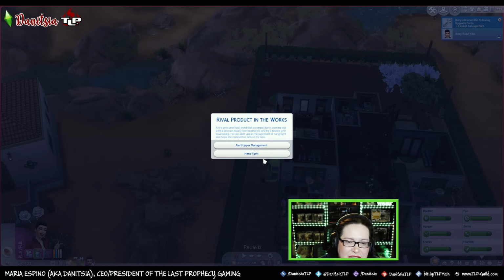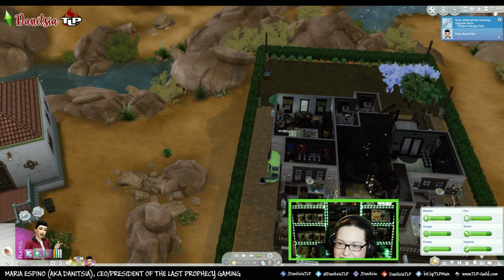AKIRA gets unofficial word that we've been here before, guys, that a competitor is coming out with a product nearly identical to the one he's tasked with. We alerted upper management before, and that did not go well for us, if I remember correctly. He can alert upper management or hang tight and hope the competitor falls on its face. Let's see what happened, guys.